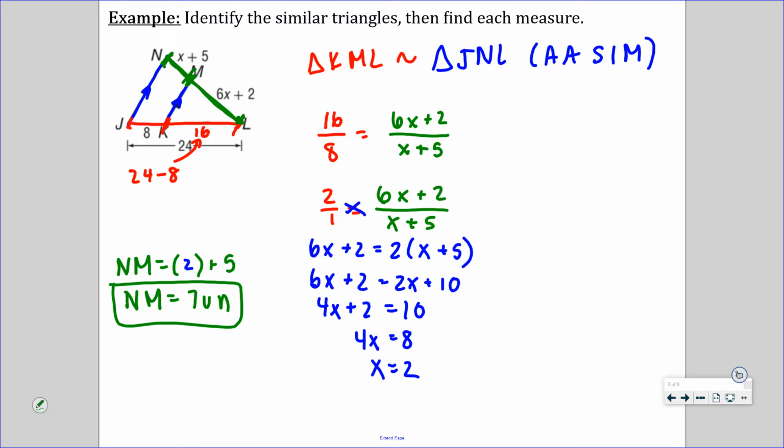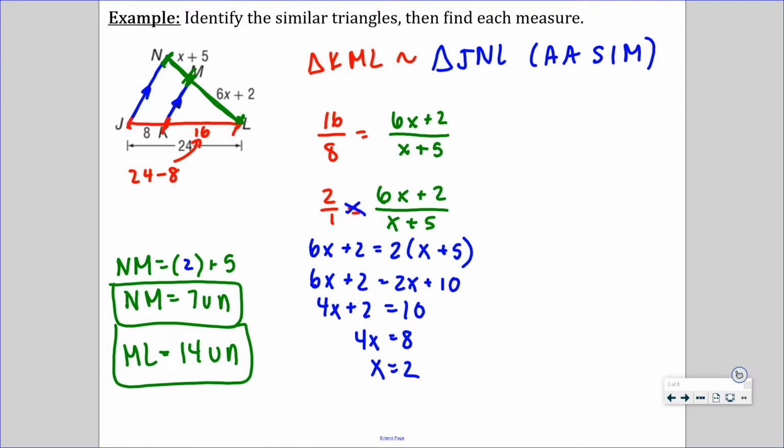Now, without doing any math, obviously you could plug 2 in here really quick and crunch that number, and that's fine. We also know that the ratio of these two sides is the same as this one, so that longer segment, since it's 2 to 1, has to be double that length, right? So it's going to be 14. But again, if you'd rather just plug this in and do 6 times 2 is 12 plus 2 is 14, that's fine. But also recognize your relationships and those ratios. Sometimes it will save you some time.